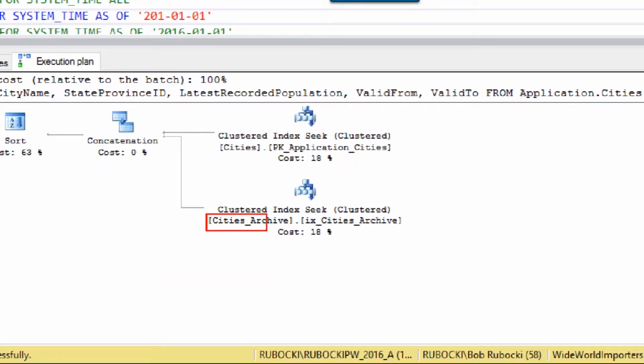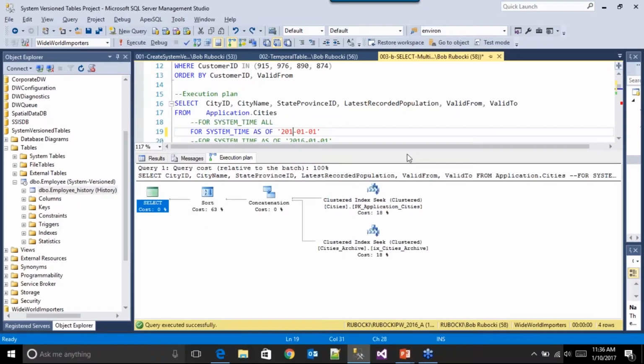So it's pulling from the cities archive table, and then it's pulling from the cities table, and then it does this concatenation operation, and that's where it figures out, okay, I see some history in the history table, but I also see some current data in the current table, and this operation here will figure out which of those was current as of, and I erased part of my query, but it will figure out which one of those was current as of this particular point in time.